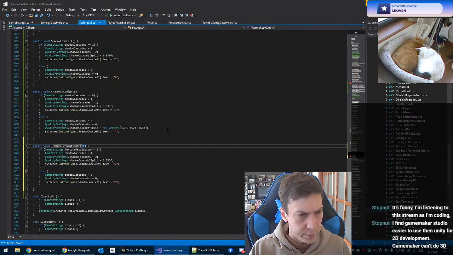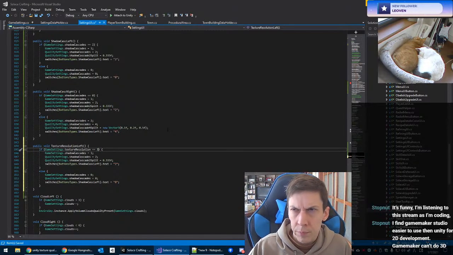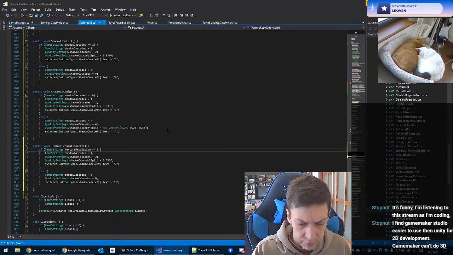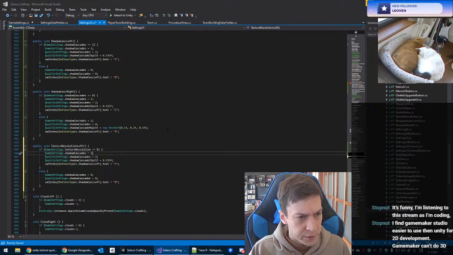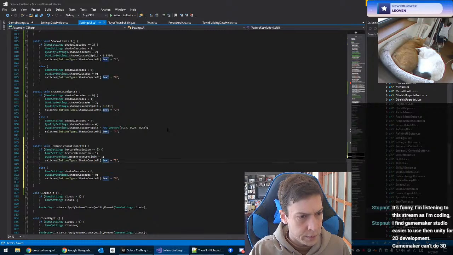and this is left. So if we are at 0, 1, 2, 3, no, actually we want that to go worse, right? So let's say if we're at 0, left in this case is actually going to go up. Game settings texture resolution is going to go up to 1. Master texture limit is going to go up to 1. Texture res left dot text is going to go up to half.